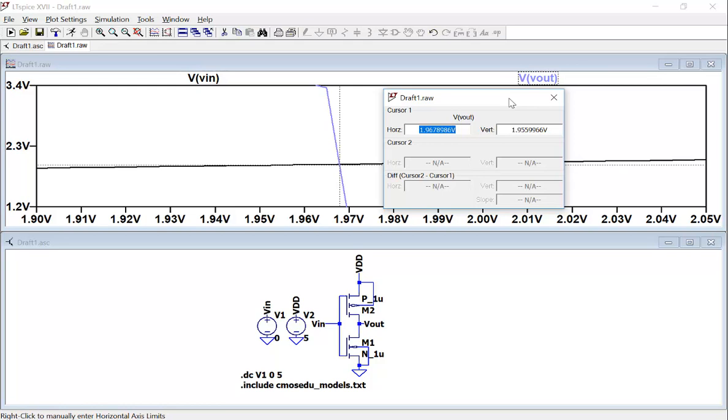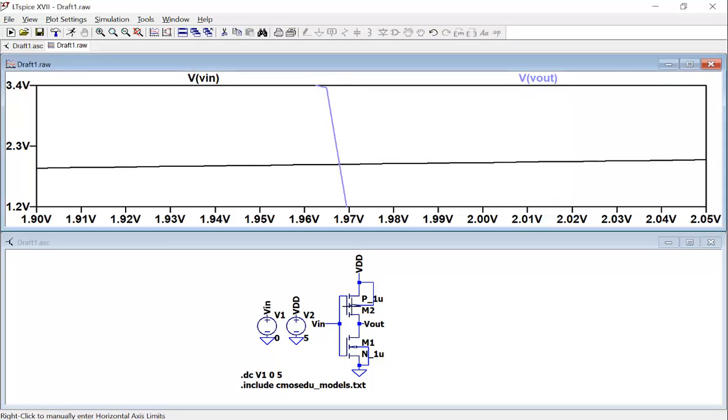So that's why it's weaker, because the mobility of the holes is lower than the mobility of the electrons in NMOS. So do you want to make the PMOS stronger or weaker to pull it to the right-hand side? Make the PMOS stronger, okay?